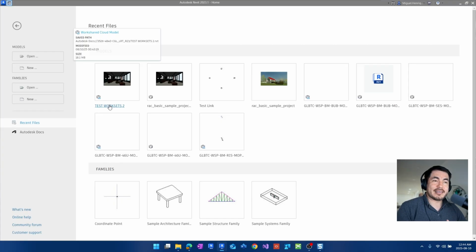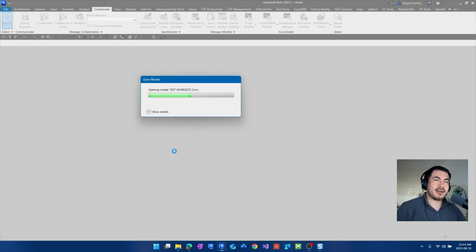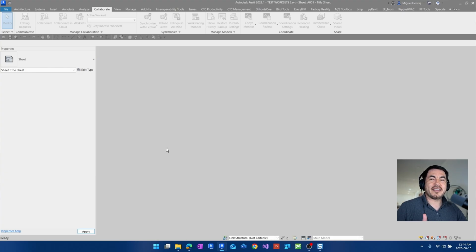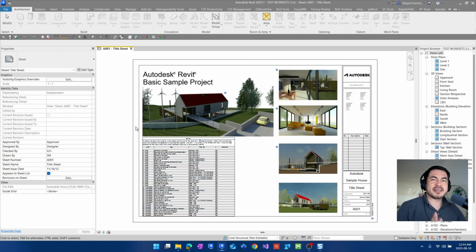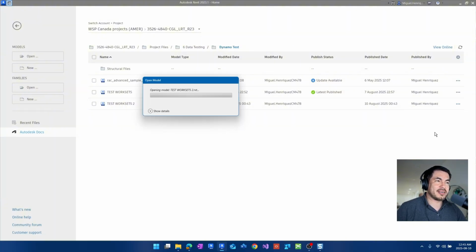If I select it, you will see that right away, it will ask me which worksets I want to have open and closed. So I can just select all the links, it's okay, and the model will open really, really fast. All right, so that's my tip for today. Really simple, really quick, but not many people know that they can force everyone to see that window and to select the worksets. Of course, you can go to the three dots or the ellipsis and specify here, right?